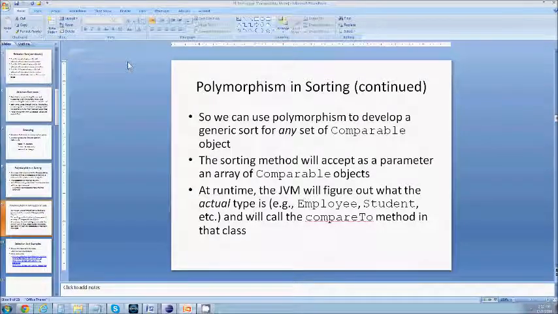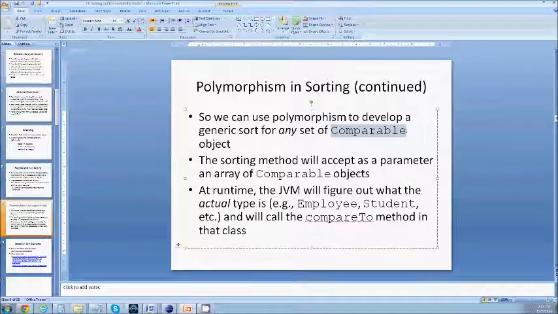So when we're writing our sorting algorithms, we're going to write them to be able to sort anything that implements comparable. So the type accepted into our sorting method is going to be an array or a list of comparable objects. Now, comparable is an interface, which means we can't create an object of type comparable, but we can declare an object of type comparable, and then any class that implements comparable can be sorted with that algorithm. And that'll make more sense, I think, when we look at the code.